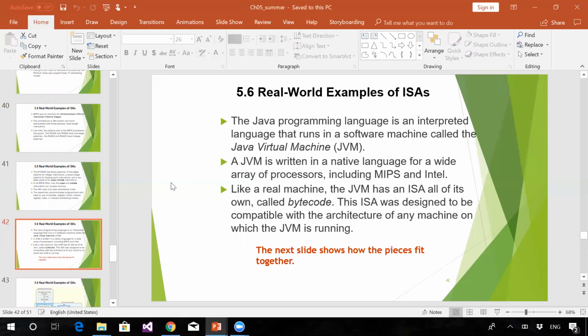At the very end, it talks about the Java programming language. Java is not built on a particular hardware machine. It is an interpreted language that runs on a software machine called the Java Virtual Machine. The Java Virtual Machine is itself software, but it has an instruction set architecture, which is called bytecode.